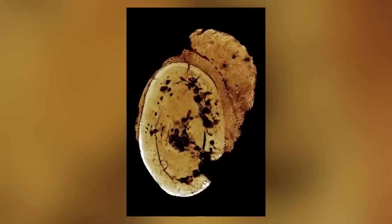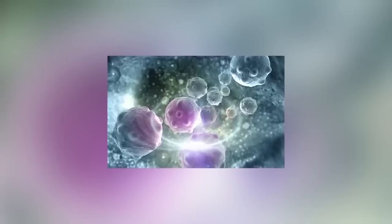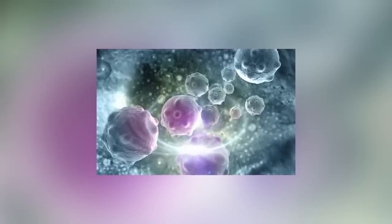But perhaps the oldest comes from 3000 BC. And it was found, like I said, in the Edwin Smith papyrus that we talked about before. Now in this text, it describes 8 cases of tumors or ulcers of the breast and how they treated them back then, or at least tried to. See, back then these tumors were removed by cauterization using a tool called a fire drill. Other than this though, the text says in reference to the illness that there is no treatment. So in ancient times and today, we're still trying to figure this one out.